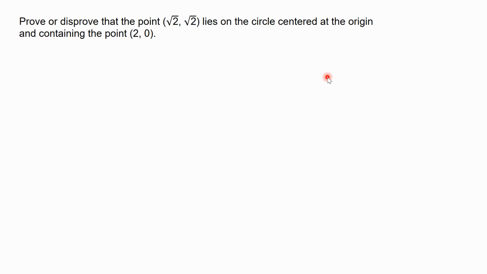So if I know my circle is centered at the origin and it has the point 2, 0 on it, if I visualize my coordinate plane, my center's at the origin and then I went right 2, up 0, that means that my radius is 2 units long. And I can talk that out and think through that logically. However, because of the language here of prove, we want to use the distance formula to prove that.